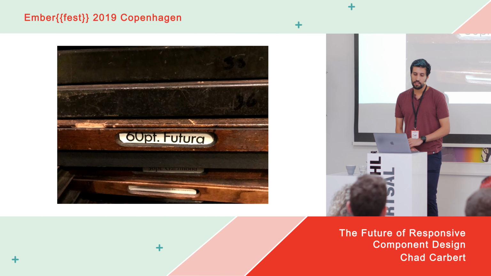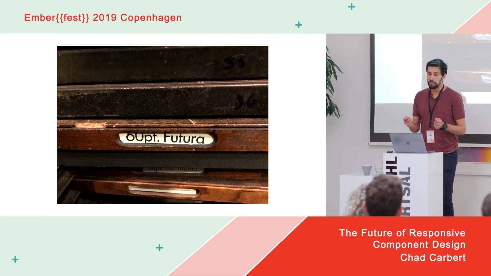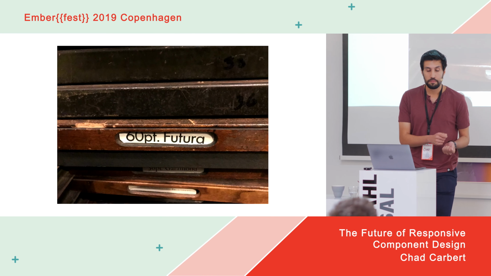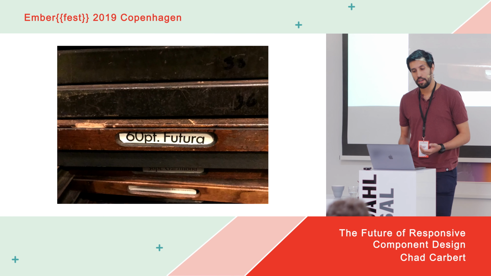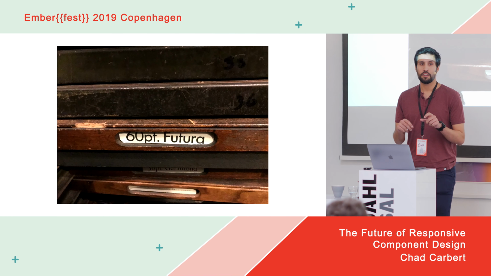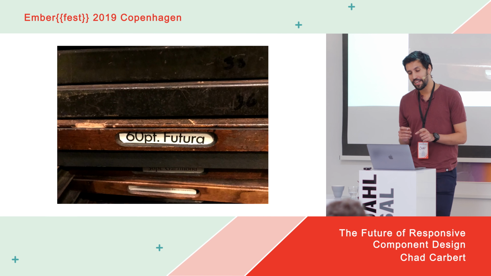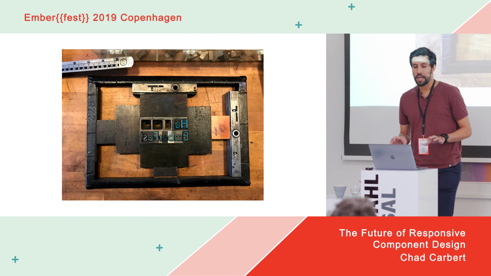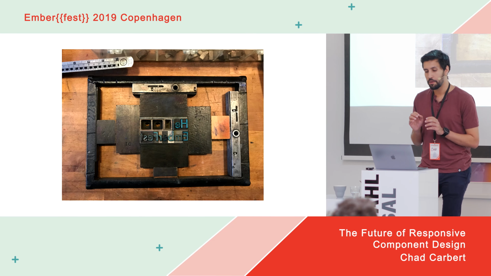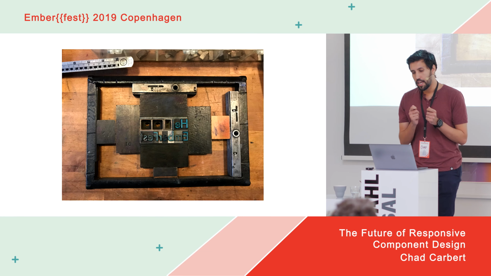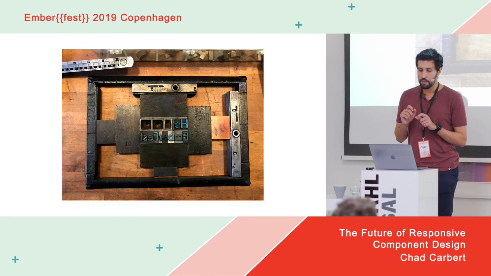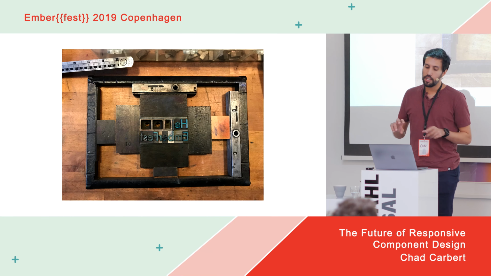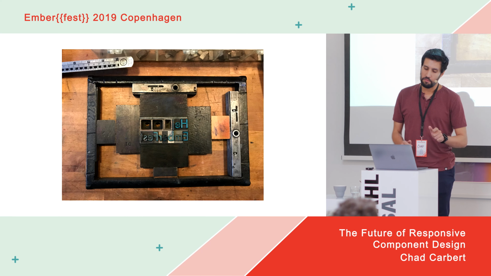And in this case, you first have to go and pull out this case and find the right typeface and font size that you want. And then you end up having to hunt for each letter individually. And hopefully there's enough letters that are available for what you actually want to say. After that, you end up arranging your type, making sure that everything is perfectly laid out. You have to grab one of these rulers, and you have to figure out how much space you need to account for, and then you have to fill that space in with these blocks. Once everything is perfectly laid out, you can tighten everything down, and you're ready for the presses.